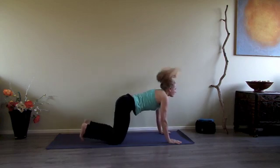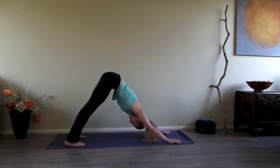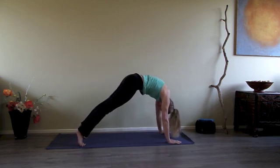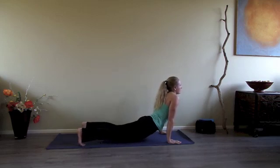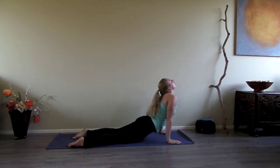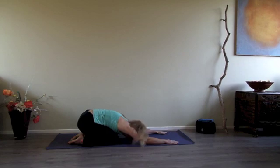Inhale. Into a downward facing dog. Exhale in the downward facing dog. Pull your navel in and your chin, roll forward, inhaling. Then you exhale, you sink your hips into the mat. Bring your shoulders down and back, look up. Inhale, come back into a child's pose. Exhale in your child's pose. Very good.